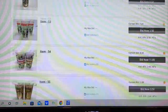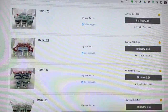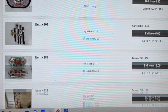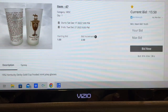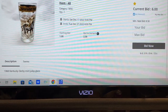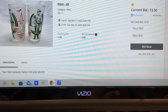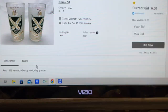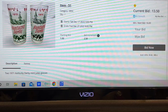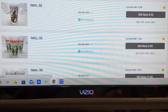So this next auction is an online-only auction. I've already created a watch list for the items I'm possibly going to bid on. Most of the glasses are from the Kentucky Derby, and they have great resale on eBay — they sell pretty frequently. If you do a recent search for the Kentucky Derby julep glass, don't forget to check the sold side, not what's currently being listed. It'll give you a more accurate description of what you'd actually get for these glasses. Not really what I'm into, but I know I could flip these and make some money.